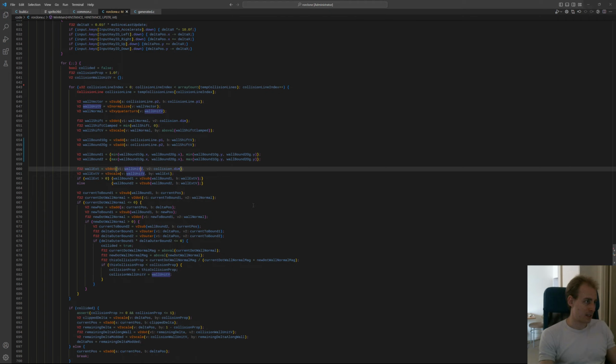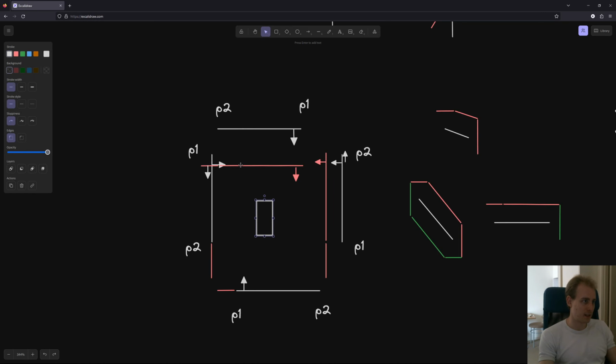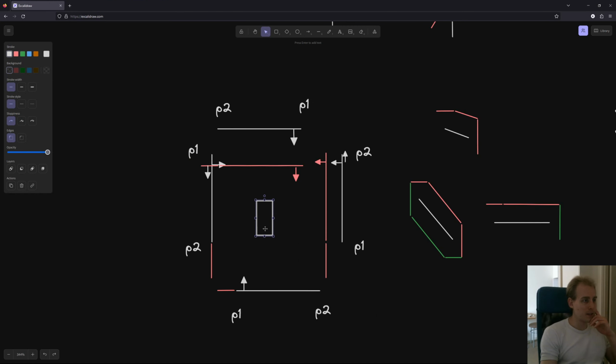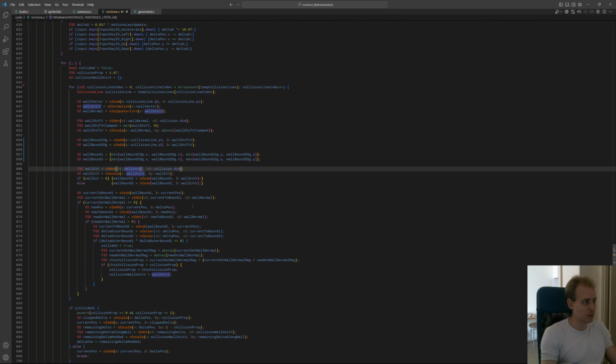Yeah, we're subtracting here, here, here, and here. Wall unit vector wall extension. Alright. Wall unit vector dotted with the collision dimensions. This will be negative. And then we subtract the negative from bound 2.